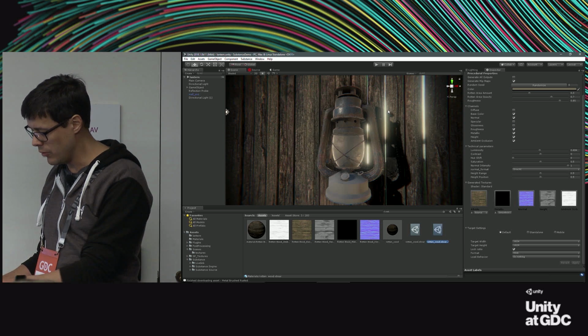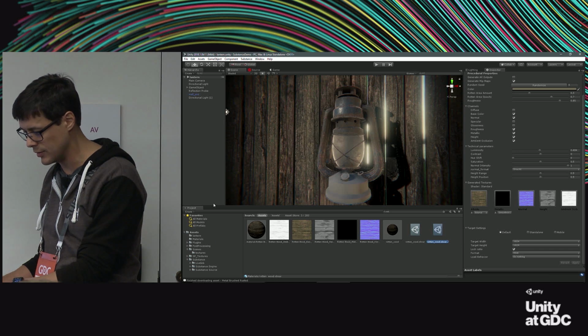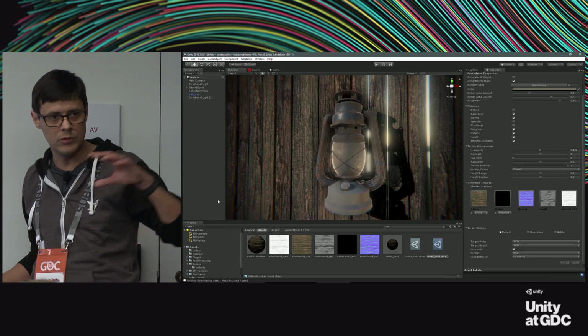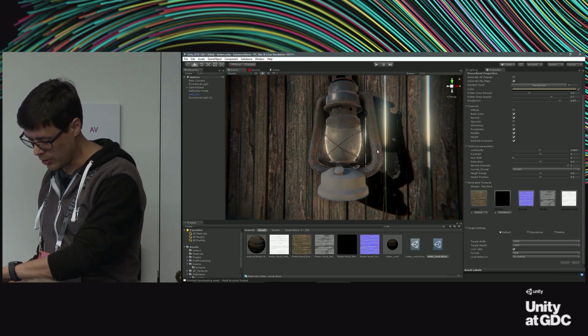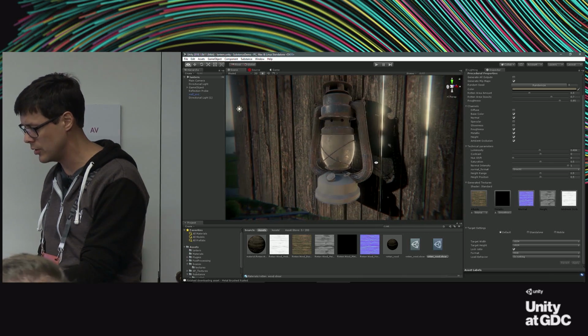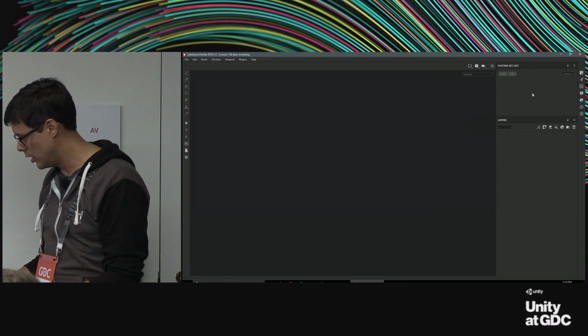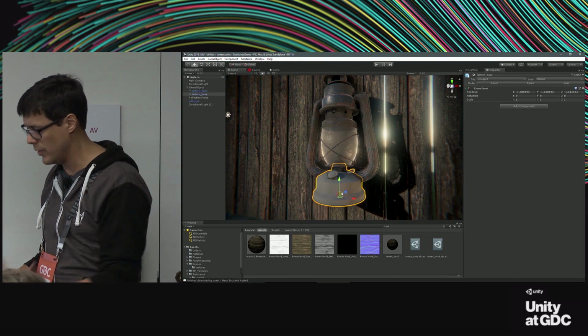So the next part of it is now I have this prop that I actually need to do some hand painting on, or I need to get in and actually texture, because the texture UVing is in a 0 to 1 space. So now I have this part. So what I want to do here is start to texture this, let's say, in Substance Painter. So I have Substance Painter. I don't have the project open, so let's just make it from scratch. So here, I'm going to work on this bottom piece here.